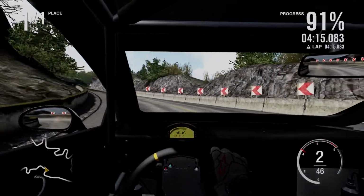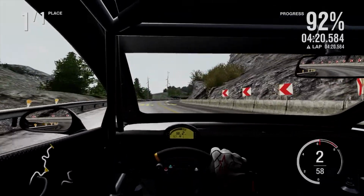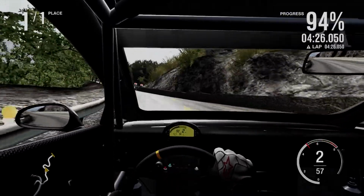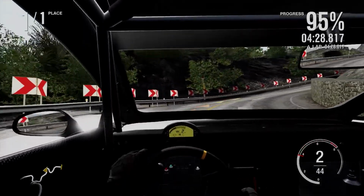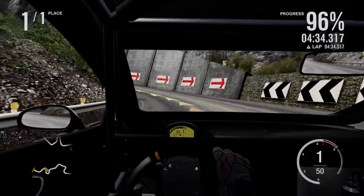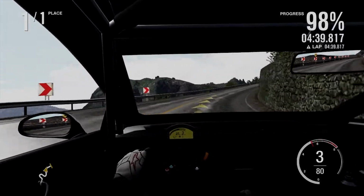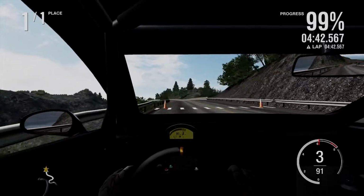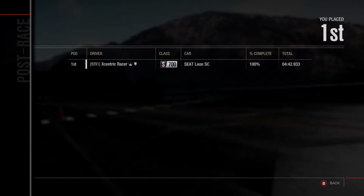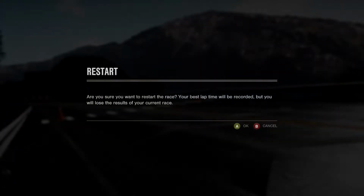And we are through safely. Get it round here. There we go. Get it onto the power. And we're all just struggling a little bit, but this did feel like a better run this time. I have to put it in first. Get it round here. Leave it in first. Oh, had a little bit too much turning, a little bit more than I was expecting. Come on the power. Oh, okay. That actually wasn't that much better of a run, a 442.9. Oh, okay. So I do actually need to push this car that little bit more.